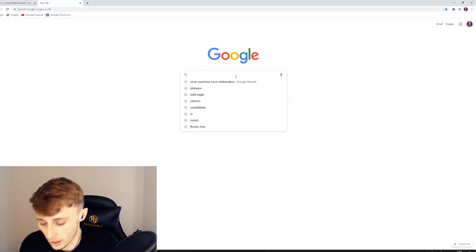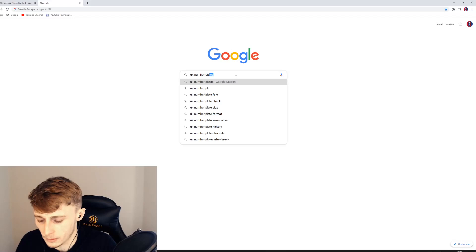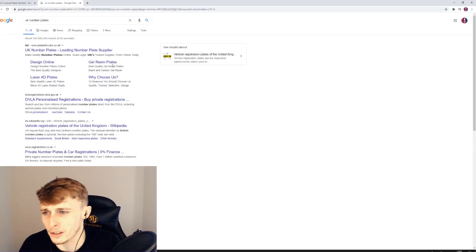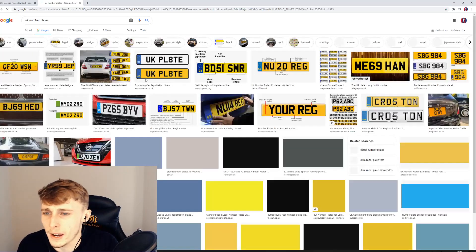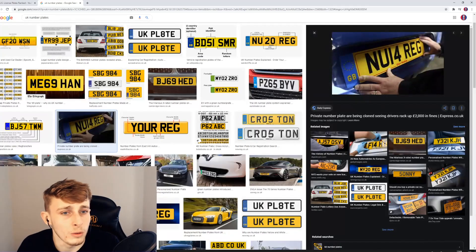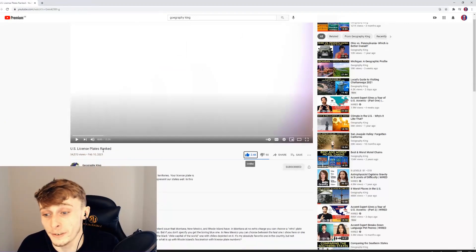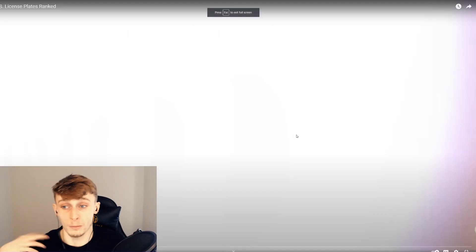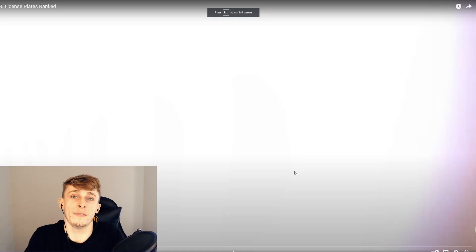I just want to see UK number plates because when I think of number plates I don't think of anything sort of spectacular. I literally just think it's just the thing on the back - the numbers and the letters. It's like a yellow color. That's literally it. I swear, unless it's changed recently, number plates in the UK are the most boring thing you'll ever see. But I'm guessing in the US they're a lot different and a lot more exciting. Maybe I'm waffling - maybe they're all similar - but I'm expecting, because there's been a video made on this, there should be some really interesting ones.